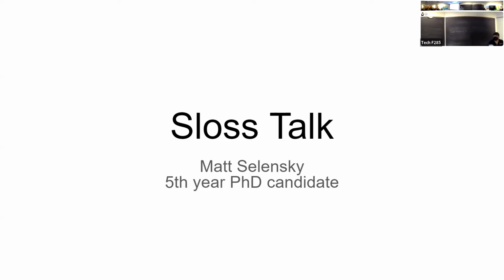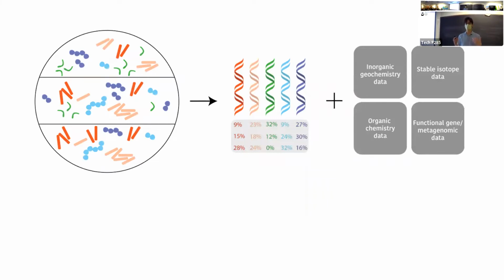I'm a fifth-year PhD candidate in Maggie Osborne's group, and I study cave microbial ecology in my research. One of the things that we do as microbial ecologists all the time is try to study complex microbial communities without actually trying to grow them, because most of them can't be grown with traditional methods that microbiologists try to use. Long story short, this is a horrendous oversimplification of what we do, but we essentially extract DNA, amplify taxonomic marker genes, and then do some data processing to get a table of counts of relative abundances of each species in each sample.